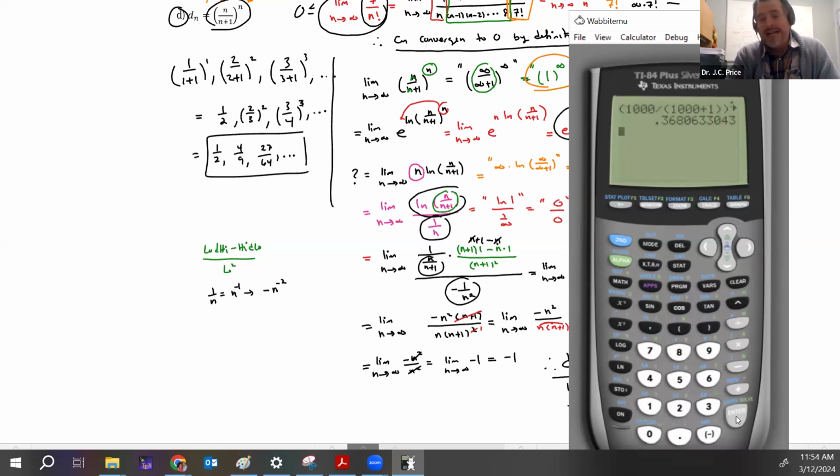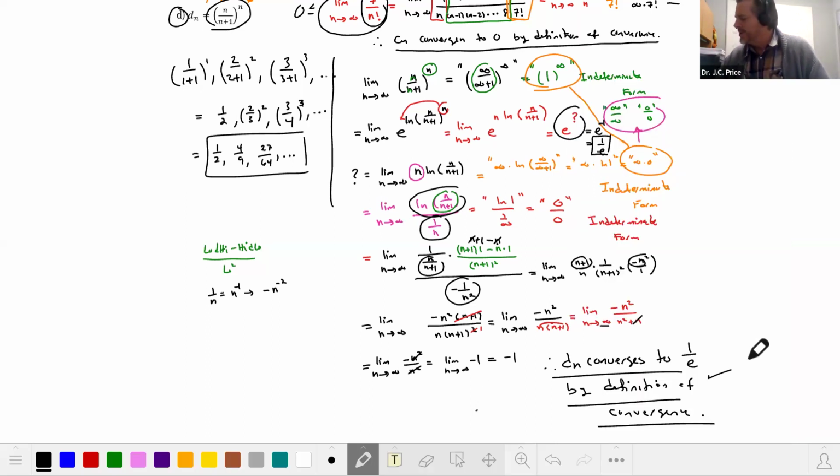And we hit enter, and that's the number we get out. And then the question is, is that like 1 over e? So let's do 1 divided by, and then second ln is my favorite way to probably get to e. And you see, oh, those numbers are pretty close. So I'm thinking I did that right. That looks pretty good. So maybe I'll put a little check right there.